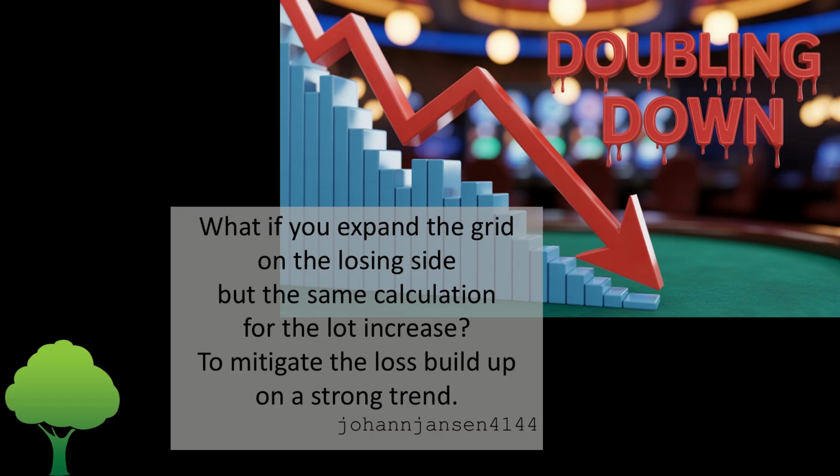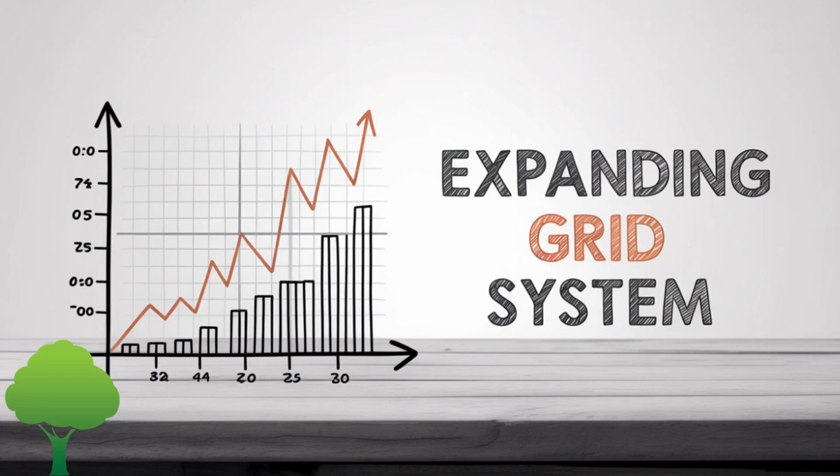So the idea is that if you have a standard sized grid, then as you go further and further out of the money, you're placing more and more trades and they're all losing trades. So this suggestion is if you place them further apart, then if there's a strong trend, you won't place as many trades. So the easiest way to do this is just to write some code and test it to see what happens. So we'll get straight into the code now.